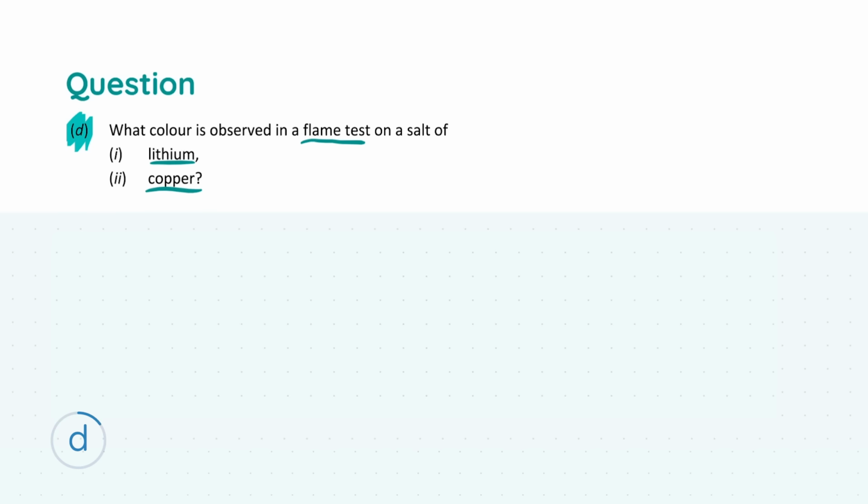So in this instance, the correct answer needed for the flame test, the color seen when we mix lithium, was a crimson color. Now you could also just say plain old red, but crimson I always found was a little bit easier to remember because it was just a little bit different.